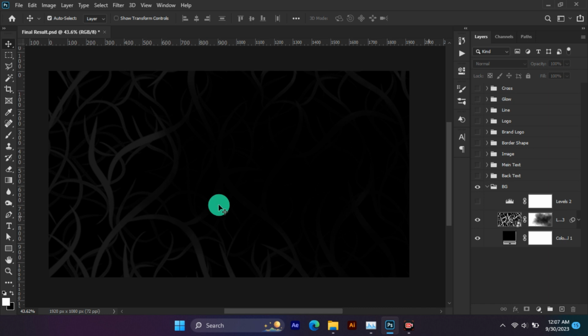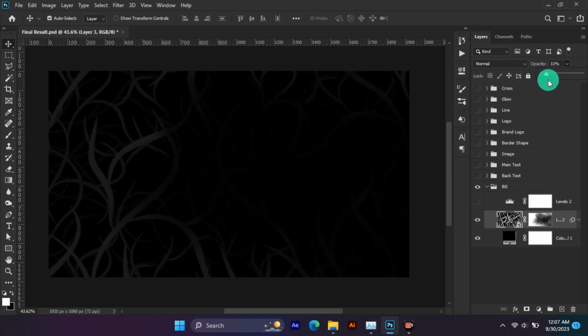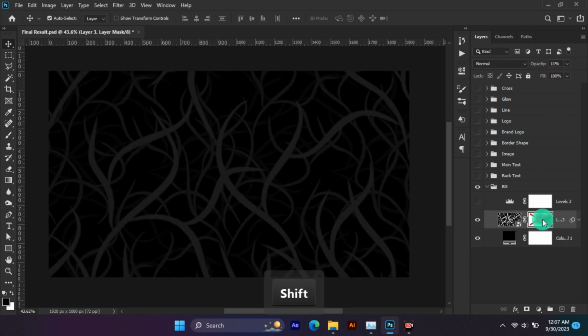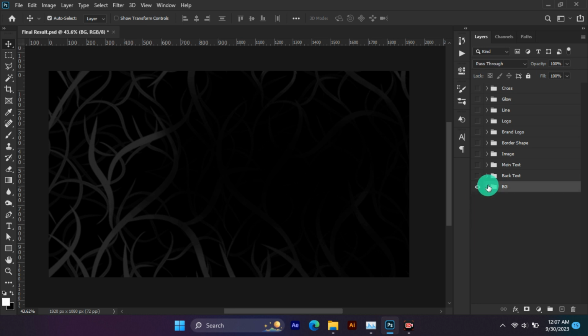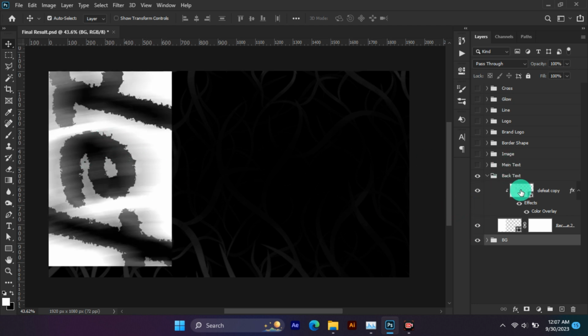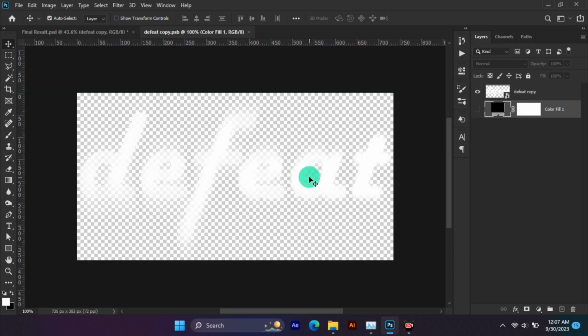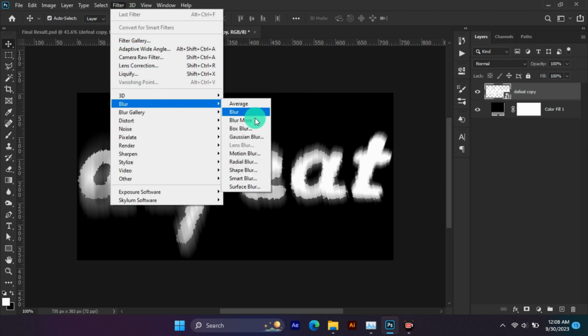This is the background where I have used a pattern and reduced its opacity. Then erased it. And levels has been used to adjust slightly. And this is a shape, and this is a text which has been clipped and masked. And motion blur has been used in the text.